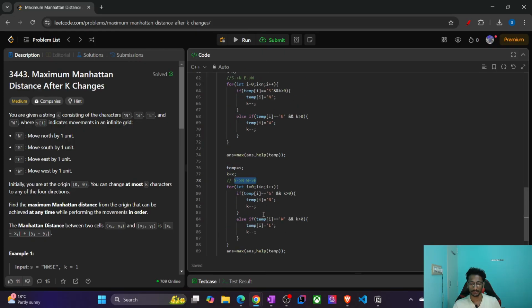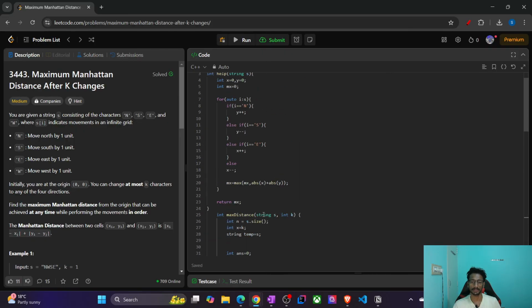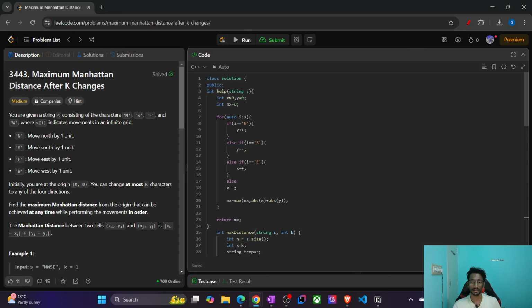Got it? Now, how do we get the maximum Manhattan distance? I take the input string, which gives the direction of the current move. Initially the x and y coordinates are 0, 0. If the current direction is north, y plus plus; else if it is south, y minus minus; if it is east, x plus plus; else if it is west, x minus minus.